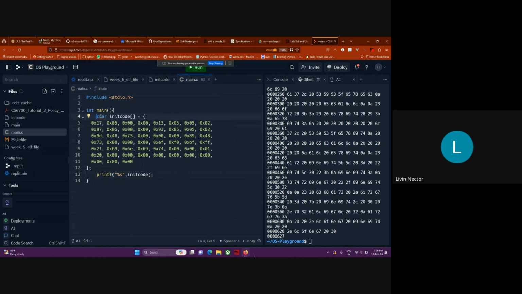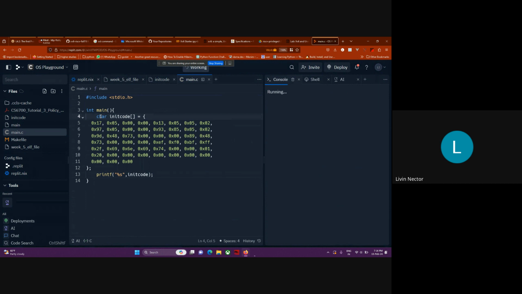Sure, it's not there. Let's check. Nothing is printed. It's in a compiled form or something.